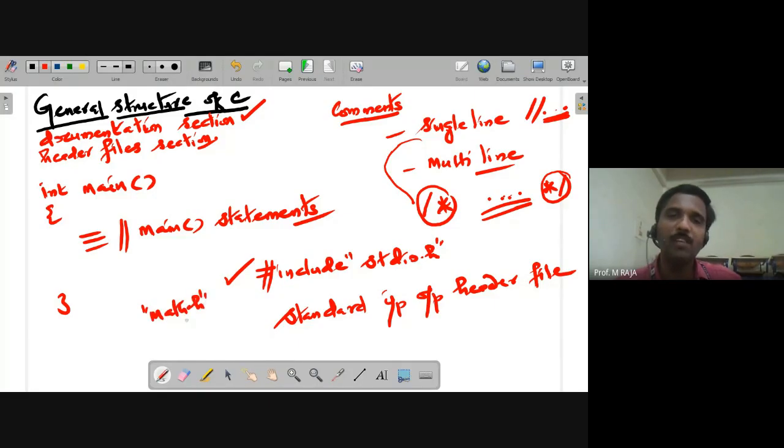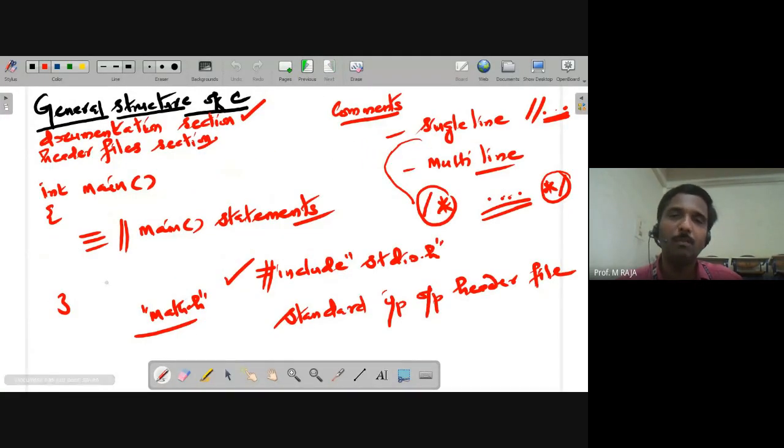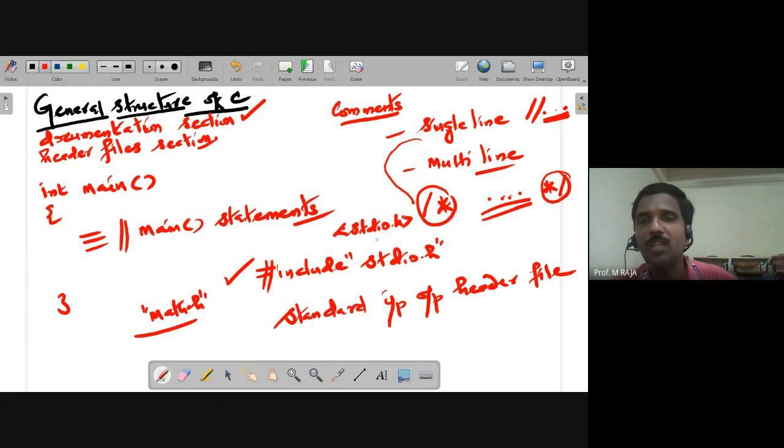These are predefined or built-in header files. Math.h, right? Built-in header file. We can use double quotes, or this way, angle brackets, less than stdio.h, then greater than.